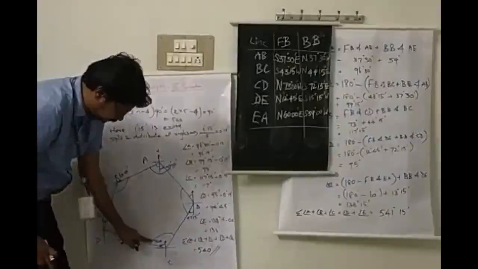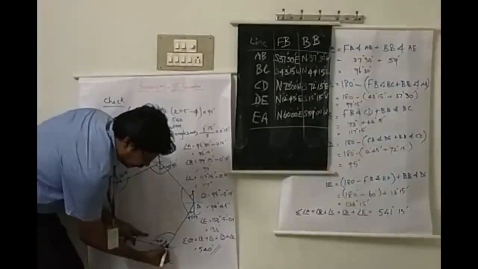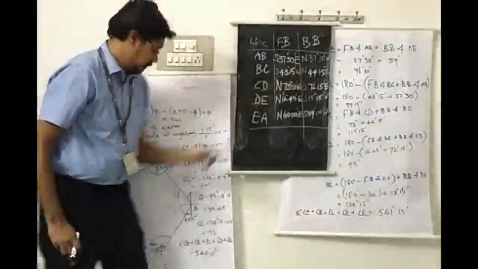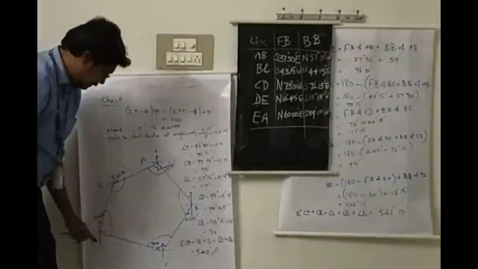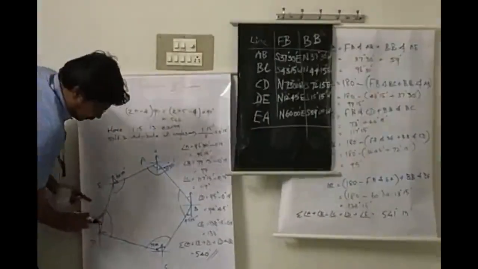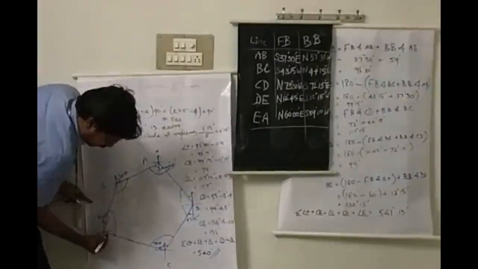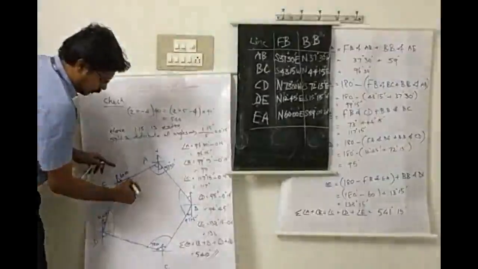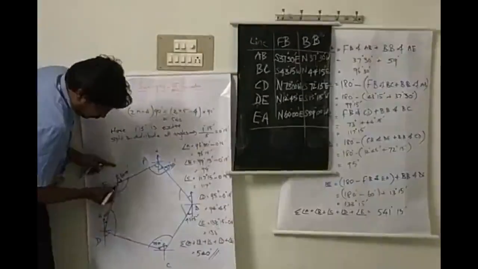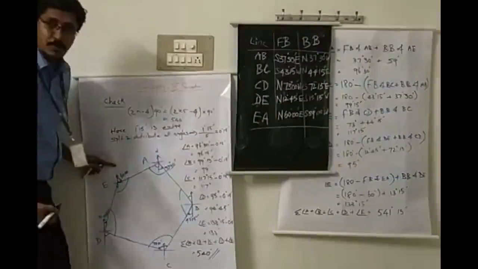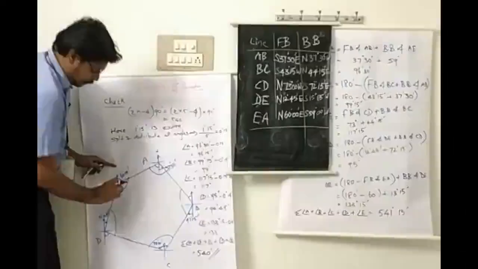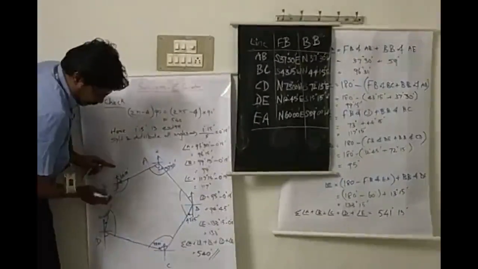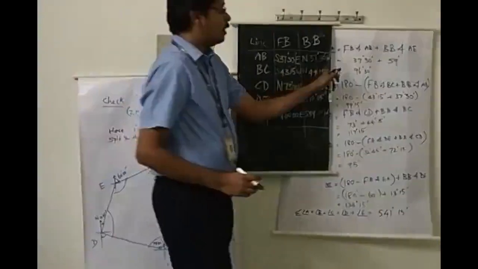Similarly, if you require angle C, already the forebearing is there and the back bearing of BC is also available here. If you sum it up, you will get the angle C. Similarly, angle D is 180 minus these two angles. If you subtract, you will get the angle D. A small variation in angle E: you require this angle, which is outer, but this angle is inner. Small portion. So how can you determine? You require this much alone. So total is 180 minus this plus this. So I have written all the things here.